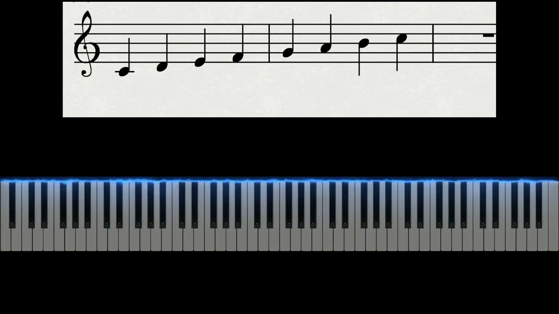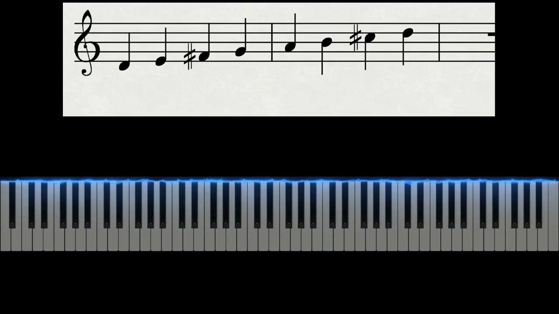Like I said, once you know the formula, you can build a major scale on any note. Let's try D. So from D, we need to go a whole step to E. And then another whole step. So that's F sharp. Because the distance between E and F sharp is a whole step or 2 half steps.